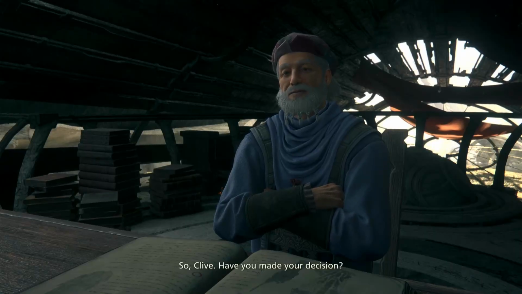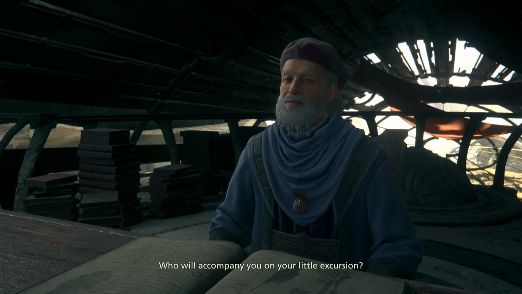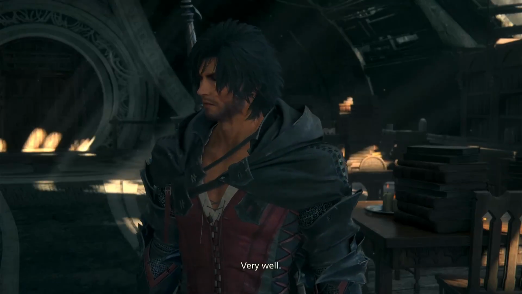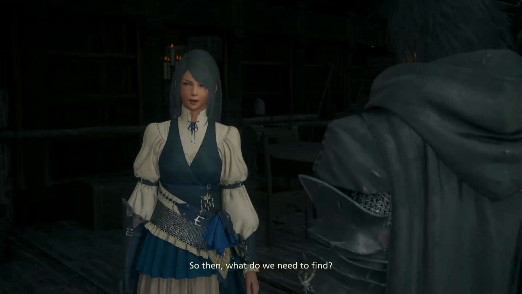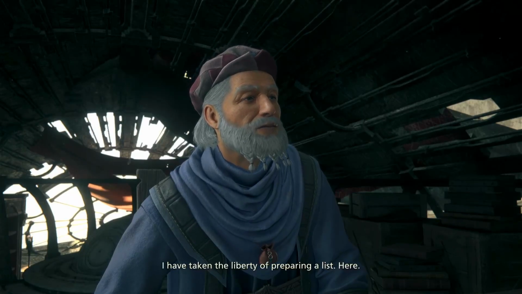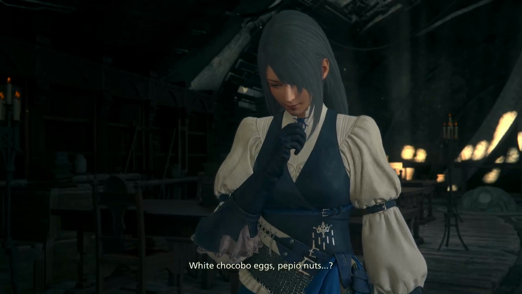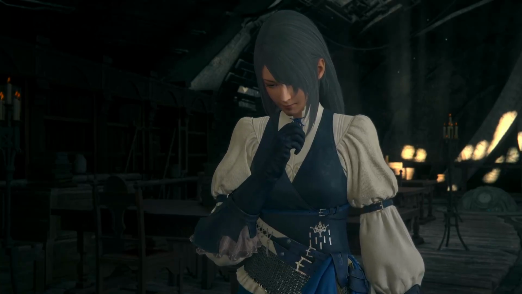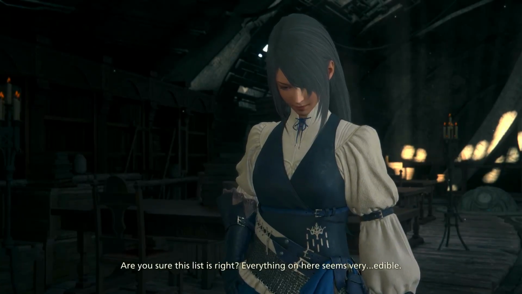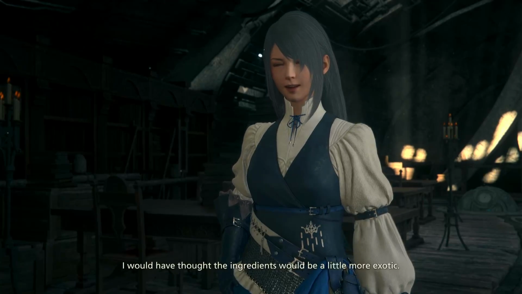So, Clive, have you made your decision? Who will accompany you on your little excursion? Very well. So then, what do we need to find? I have taken the liberty of preparing a list. Here. White chocobo eggs. Pepio nuts. Are you sure this list is right? Everything on here seems very edible. I would have thought the ingredients would be a little more exotic.